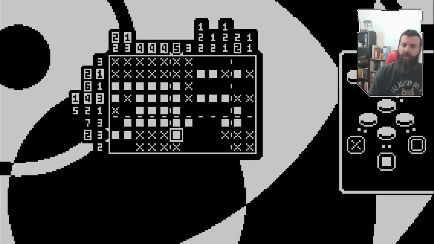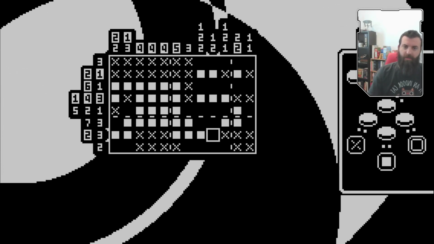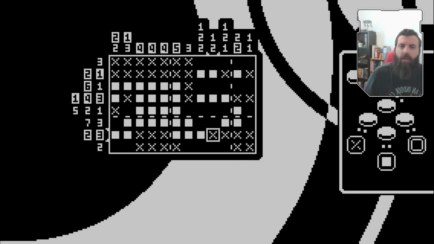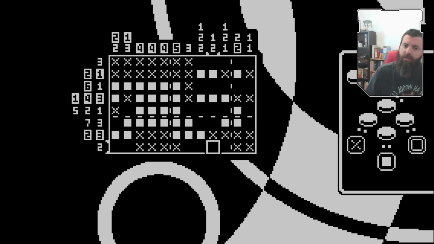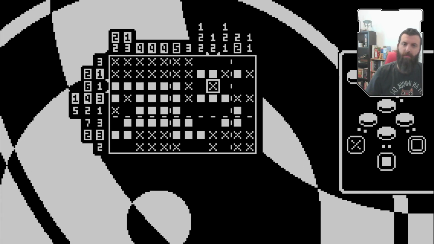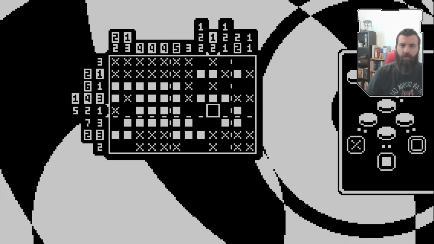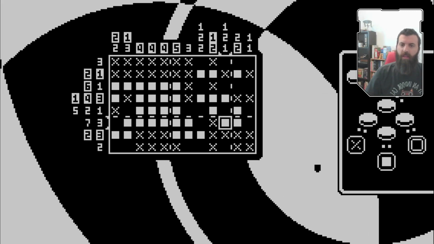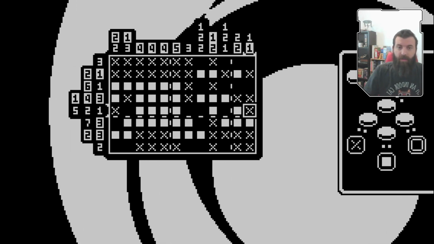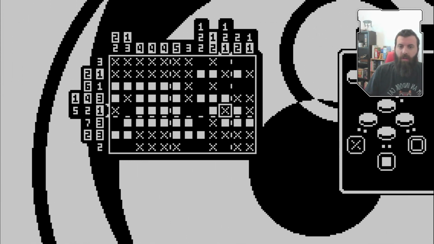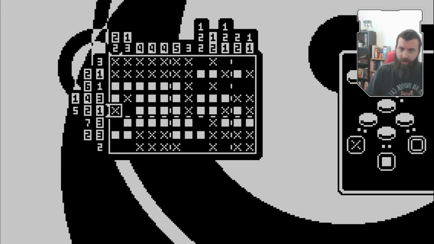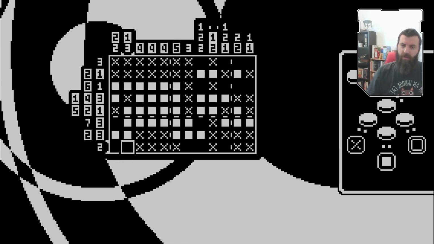Our vertical 5 is going to have to come down to it. Left edge for horizontal 3. Vertical 2 could not fit right here. Part of the same segment. 1. Our 2 has to be like that. That means that our horizontal has to be our vertical 1s. Horizontal 1 like that. Horizontal has to be like that. 5 has to be like that.